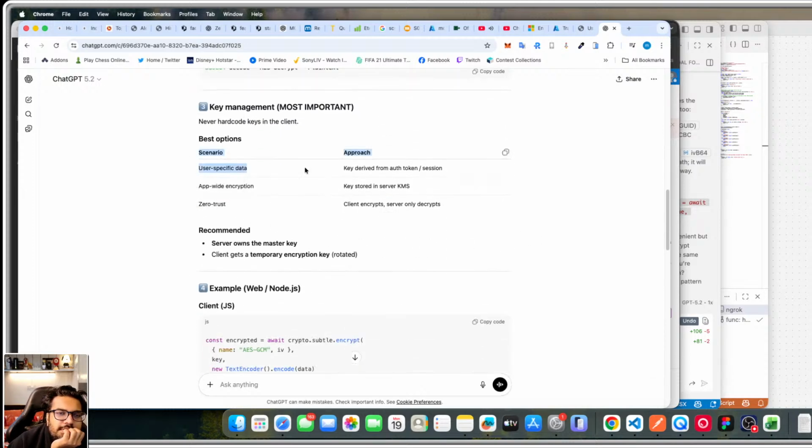For user-specific data, the key is derived from the auth session, with the encryption key stored in the server KMS. The client encrypts, the server owns the master key, and clients get a temporary encryption key.